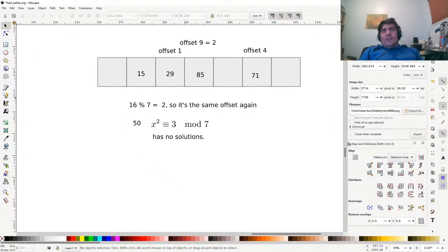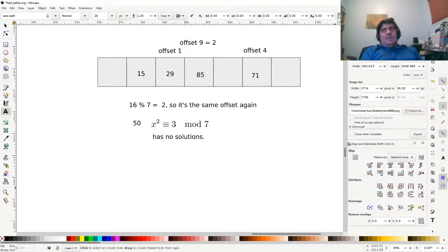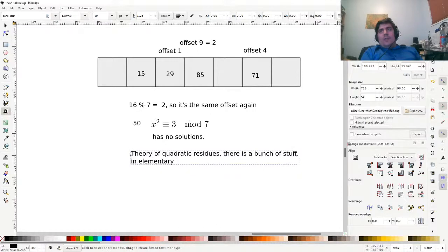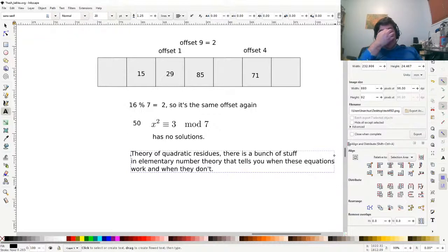And so if you're interested in all of this stuff, I would say that there's the theory of quadratic residues. And so there is a bunch of stuff in elementary number theory that tells you when these equations work and when they don't. So if that stuff is interesting to you, there is a direction to go there.